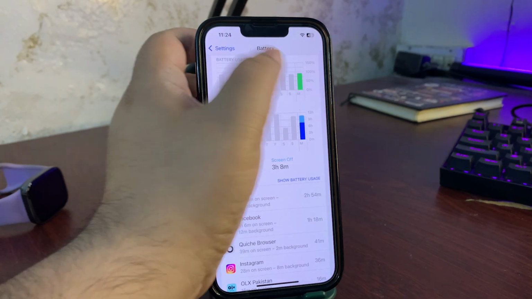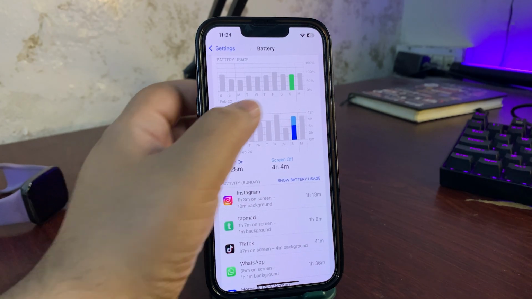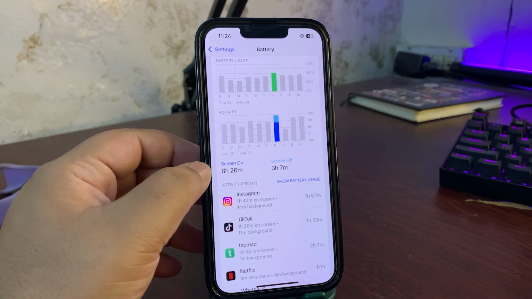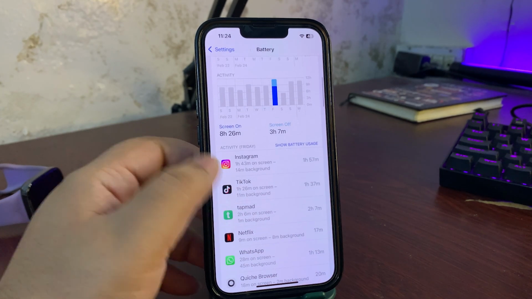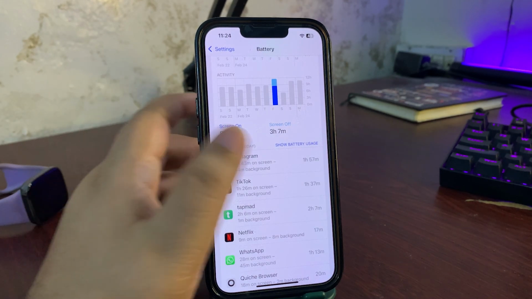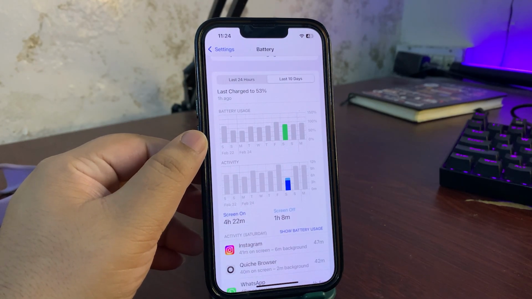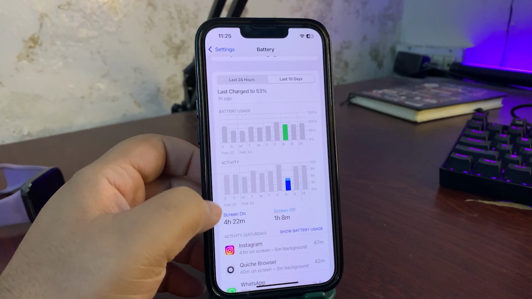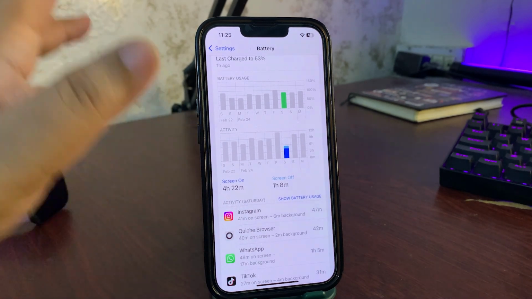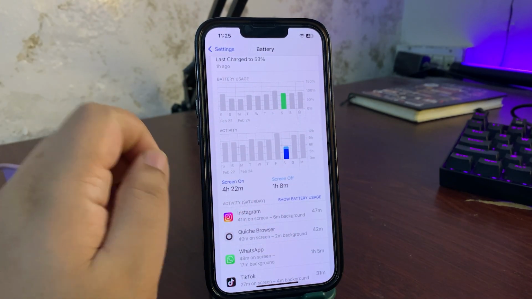As you can see, another day I used around 85% and this time I got 6 hours 28 minutes. Another day I used 100% of my battery and I got 8 hours and 26 minutes of screen on time, and this time it is really good. So sometimes battery life is really good, sometimes it is decent. And if I show you another day where I used around 80%, I got a very low screen on time. So sometimes it is good, sometimes it is bad. From beta 2, I'm expecting that these things will get fixed and it will give us better battery life.